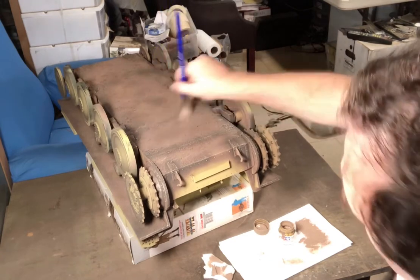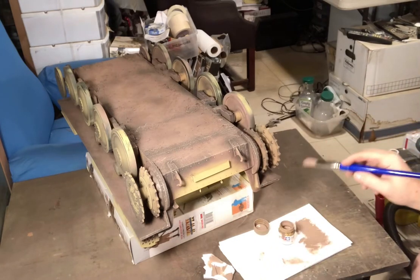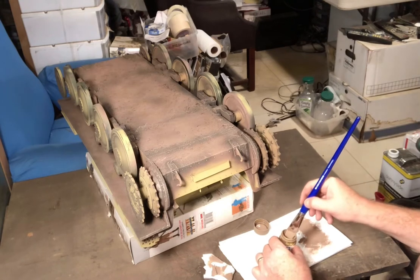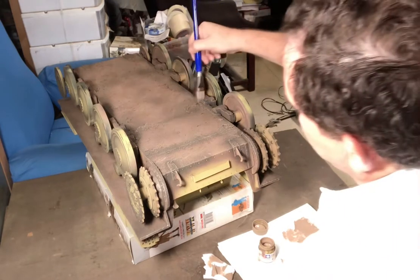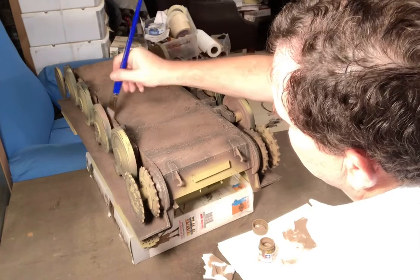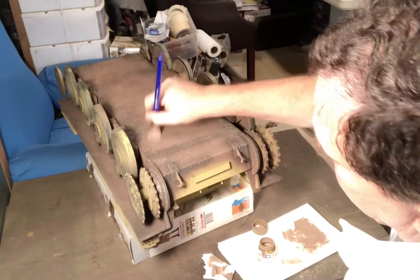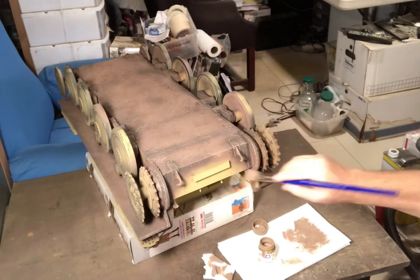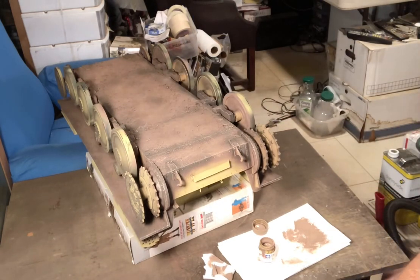Again, this still looks a little bit too dramatic, but I then dry brush only with buff. Again, this is buff and flat earth, about a 50-50 mix. And down here, I don't have to be too careful because this area will never show, but I just want to illustrate the effect, how it brings out the texture that was in the swamp mix and any rivets. Okay, I'm gonna stop it now. I don't want to make this too long.